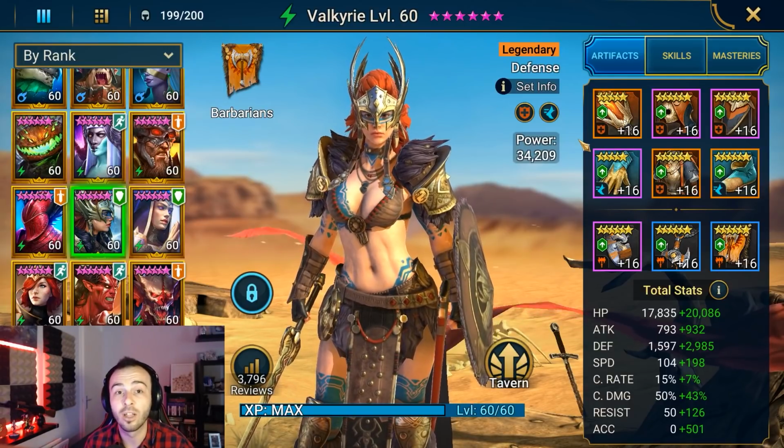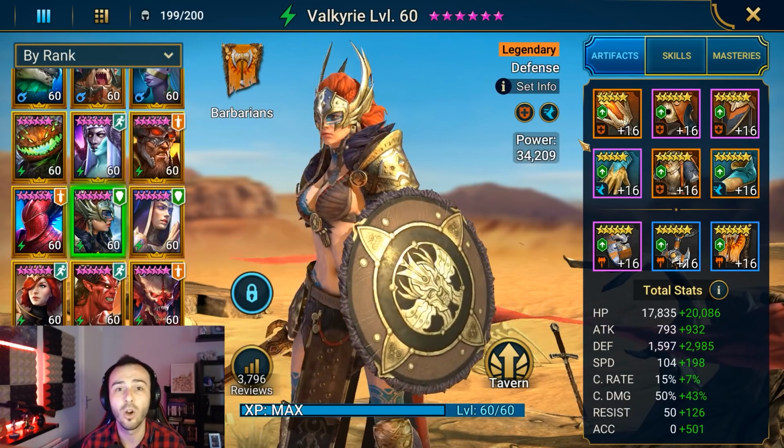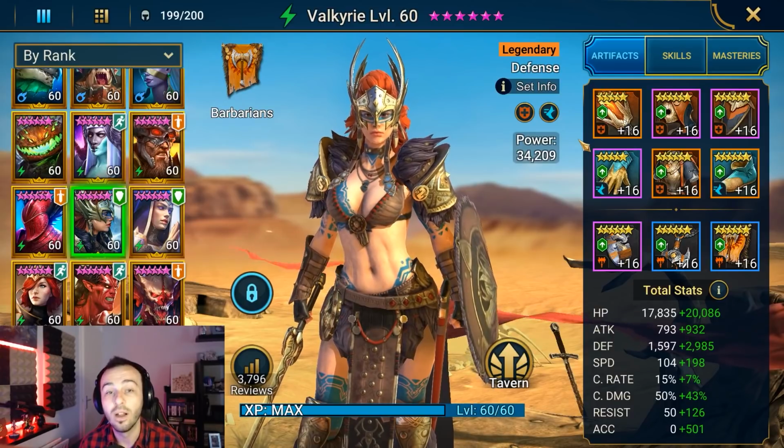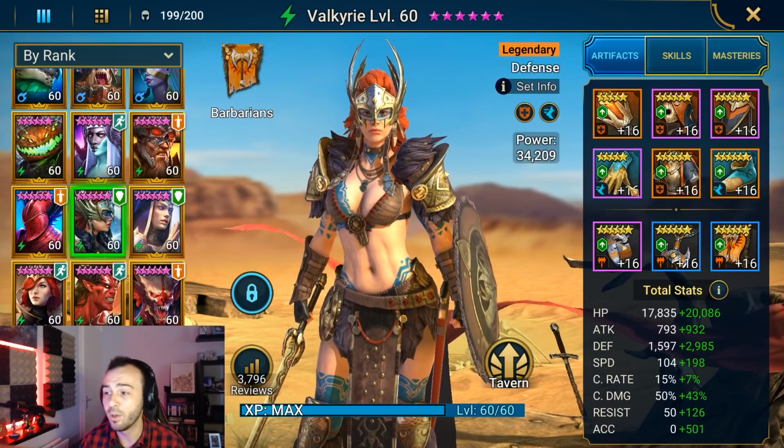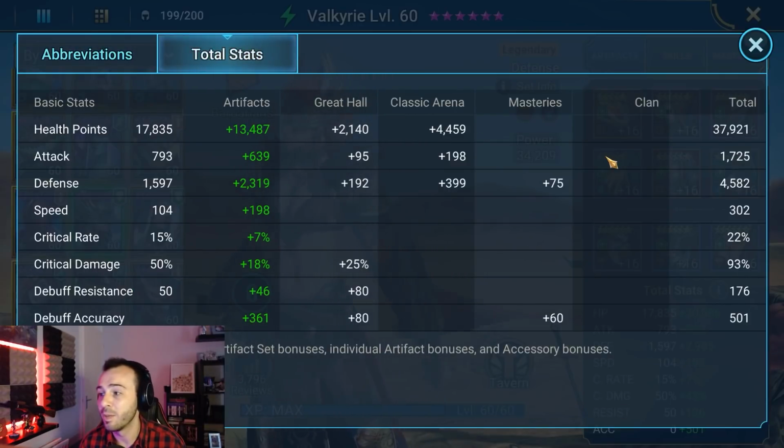So Hegemon is gonna lock down my Arbiter, their team is gonna boost, and then my Valkyrie is gonna decrease the turn meter on all of them and will make my team go straight after. So we have her on an immunity set, like I said, and a speed set. Total stats on her, we have 37k HP, 1.7k attack, 4.5k defense. Her defense at the moment is a bit low, but I'm working on getting some better defense glyphs to up the defense to 5k at a minimum. We have 302 speed, 22 crit rate, 93 crit damage, 176 resistance, and 501 accuracy.